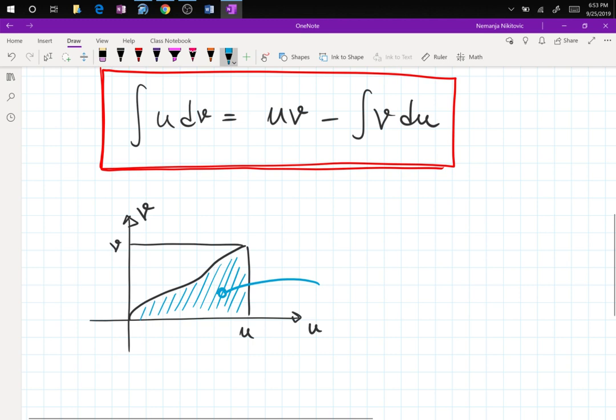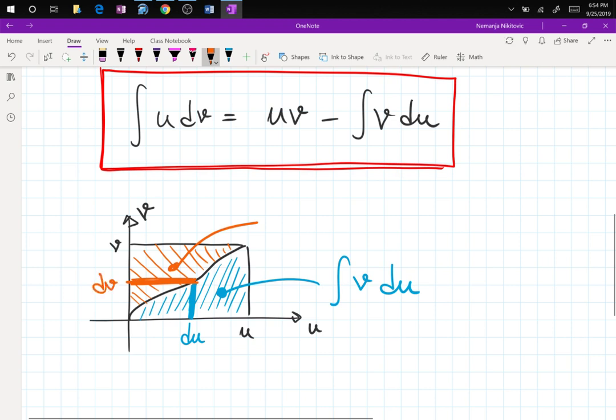and point to this as the integral of the function v du, because you see that u is on the x-axis. And if I draw a representative rectangle going up like this, it's a du rectangle. The top portion over here, I'm going to shade orange. And that one would be, as you can see, the sideways representative rectangle, which is a dv representative rectangle. So this one is the integral of u dv.